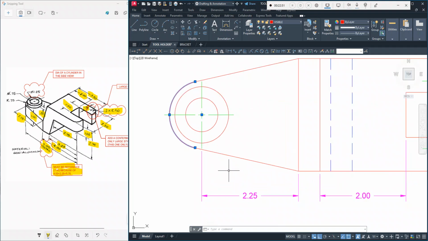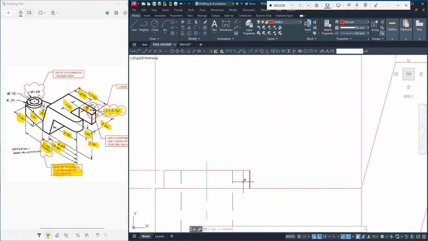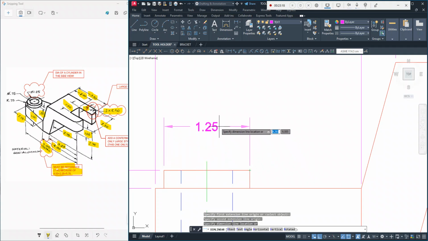But for something that is a complete boss, that would be a complete cylinder that is extruded, and it's a positive feature, you would show that dimension from the profile view. So let's start right there. I'm actually going to make a linear dimension because AutoCAD doesn't know the difference. It just thinks this is a linear dimension. So we'll do that. I'm going to make a linear dimension from this point to this point going up.